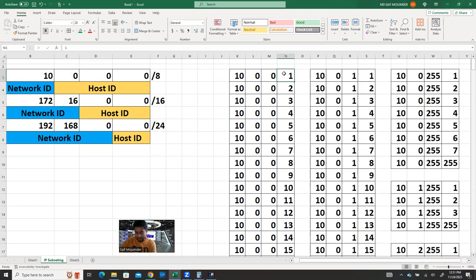10.0.0.0, that means if I put it as 0, it's a network. But whenever it is 1, that means it's an IP address. So whenever we have a case like this, /8, /16, /24, this slash means subnet. This is the standard subnet number for class A, class B, and class C. So for class A, whenever you see /8, that also defines it's a class A. That means the first block is defined as the network. When it says 16, that means 2 octets are defined as the network.